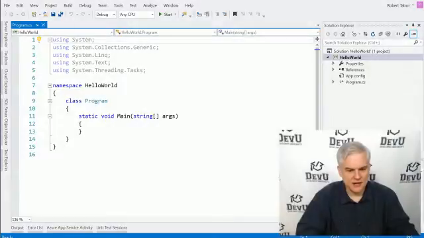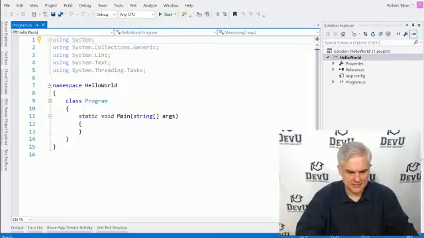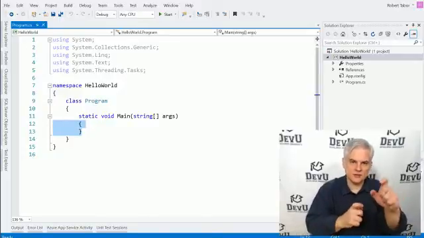All right, and so now you should see in this main area, in this text area, a file open called program.cs. And there's some code here that is already generated for us, boilerplate code. We're going to ignore most of that, except we're going to find this innermost set of curly braces.